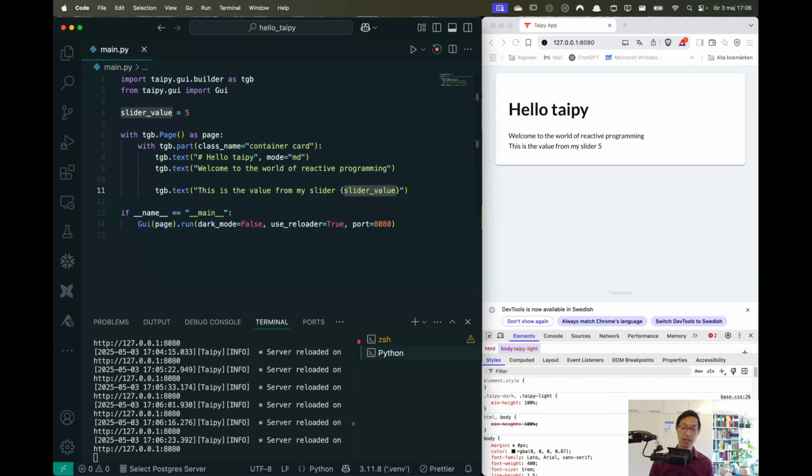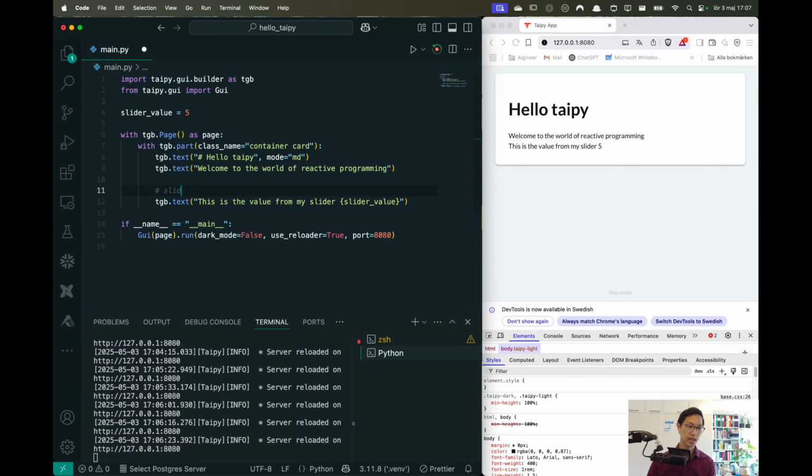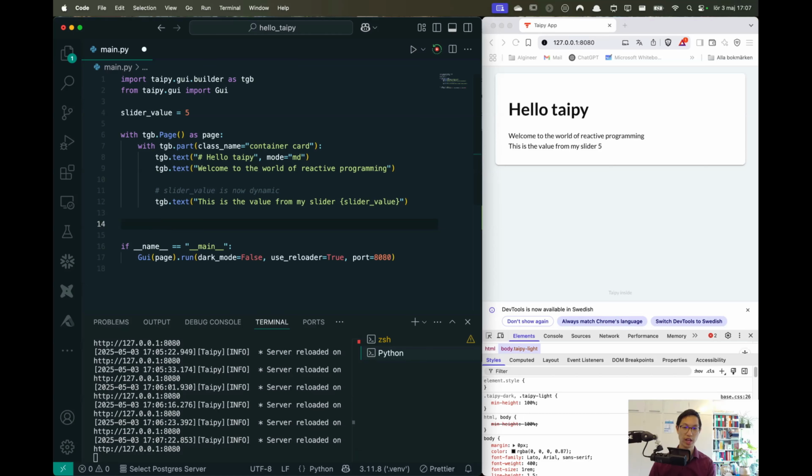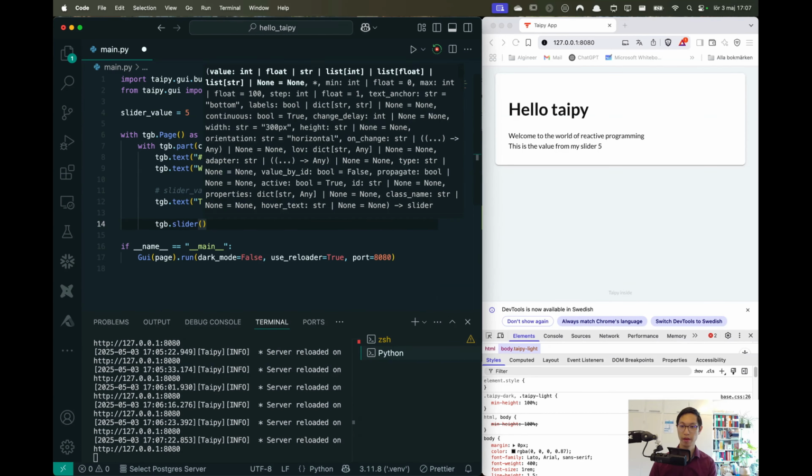It means that there is a variable called state, which we will work with later on, which stores all these values globally when we have made them dynamic. So we have made this variable dynamic. Slider_value is now dynamic. And when it's dynamic, let me show you what I mean with that. We can do like this, tgb.slider.